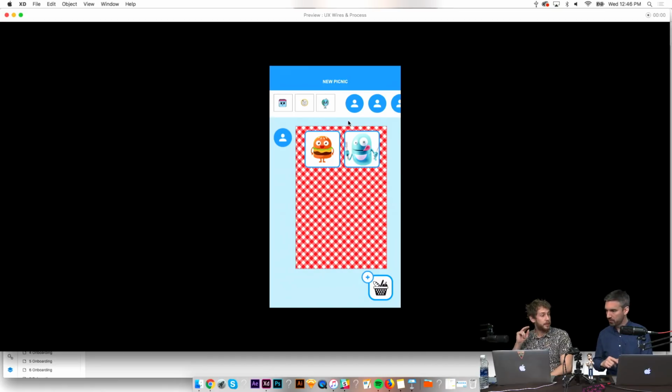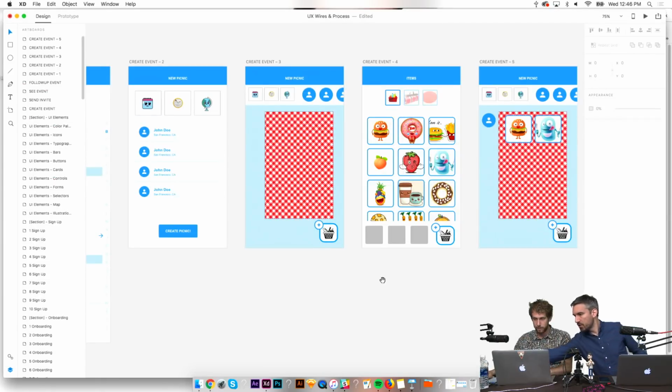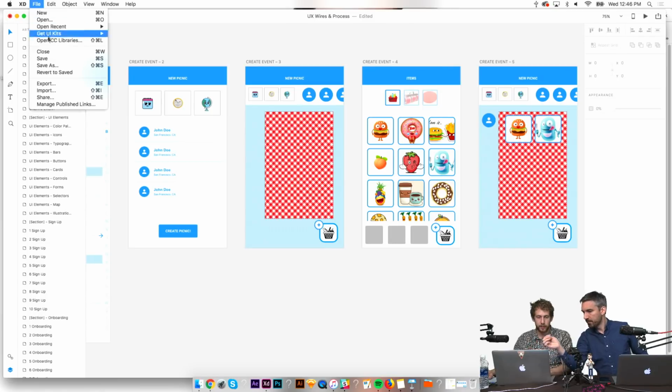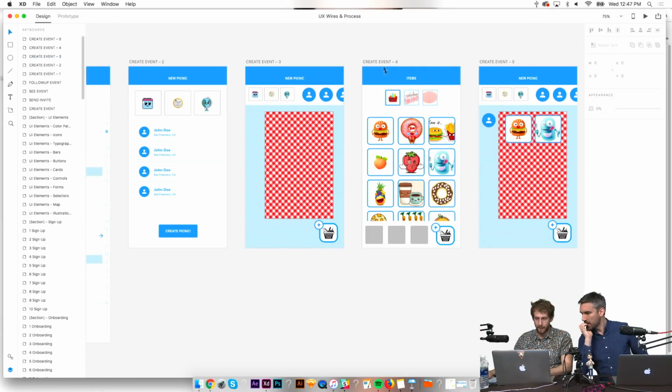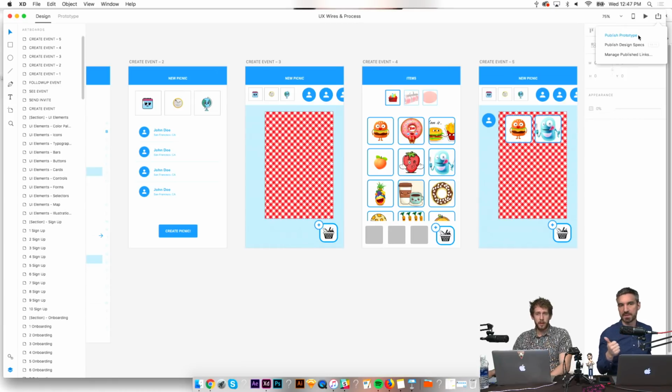So it will be time to review the entries. Okay. Before, can you close this prototype? Yeah. Just click on the share icon. I just want to show. Let's save it first. Okay. Share. So you have two ways to share. There is publish prototypes and publish design specs. So this is actually what they did. So we will directly show what it creates.